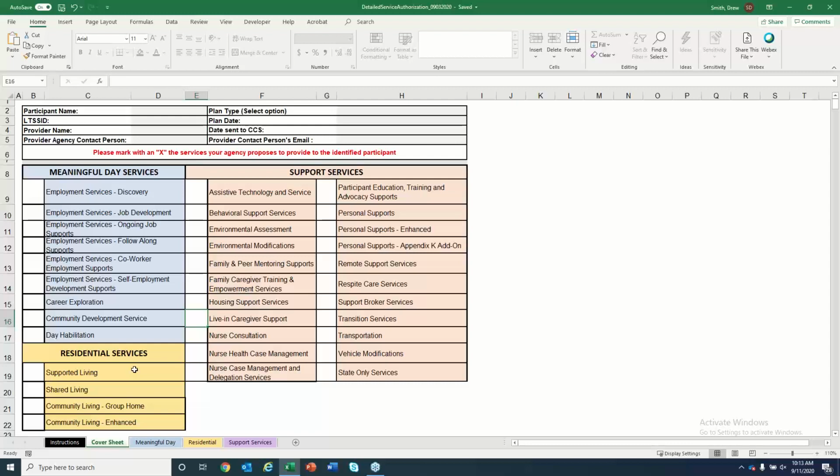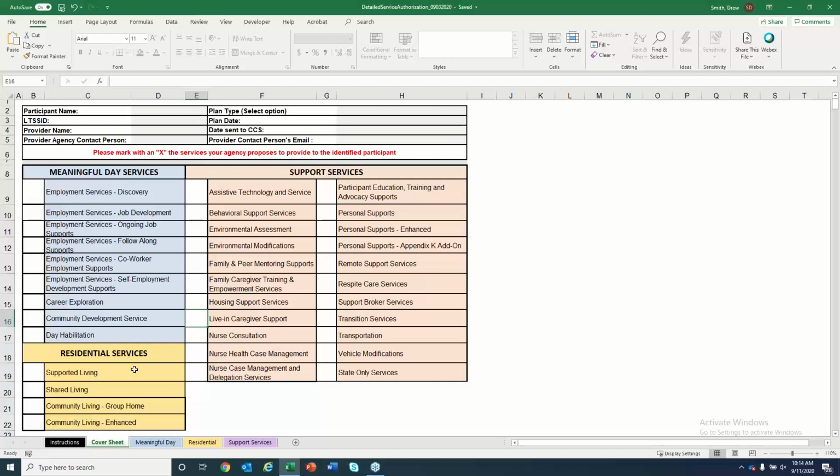You'll see here that we start on the cover sheet. The intent of the cover sheet as we were developing this was, there are a lot of services that may be provided to an individual, and as this information comes back to a CCS, if we were to say, go through all of these fields and make sure that you don't miss any that were selected that this provider is providing, there's a high likelihood that something would be missed. So the intent of the cover sheet is to do two things.